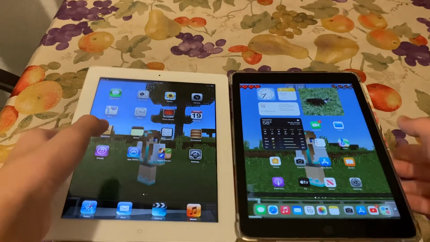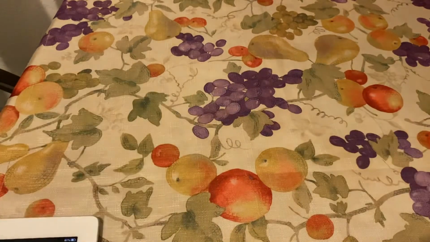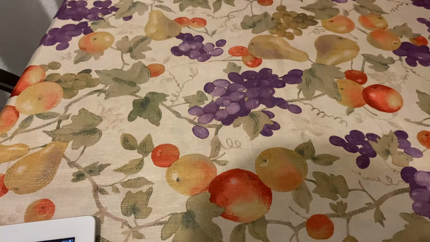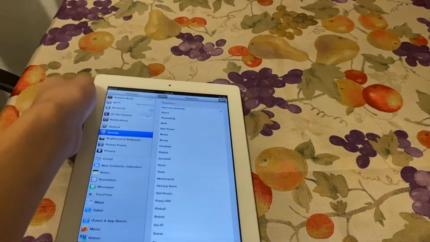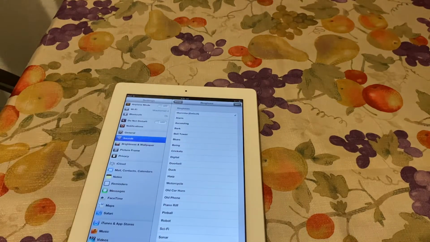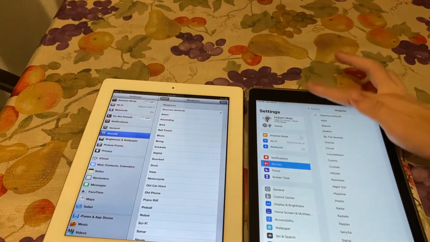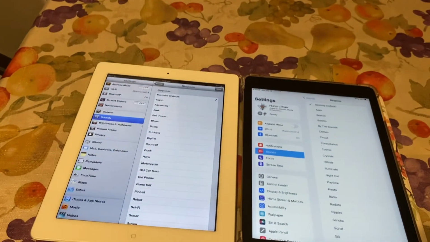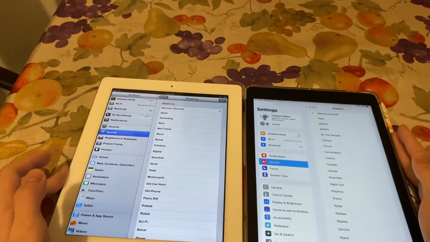Okay, I'm going to show you some ringtone comparisons on here. This is the ringtone that the iPad 4 with iOS 6 has. I have to do this because I don't want to show anything personal. So here are the ringtones.